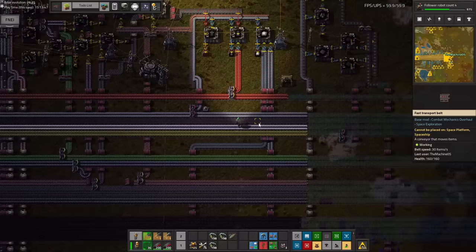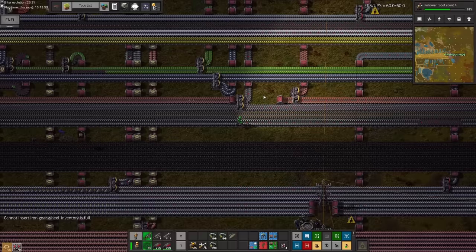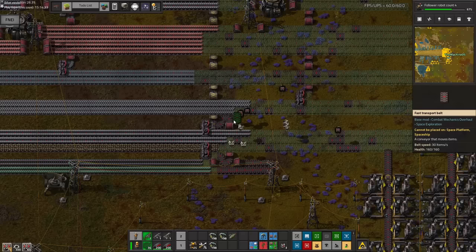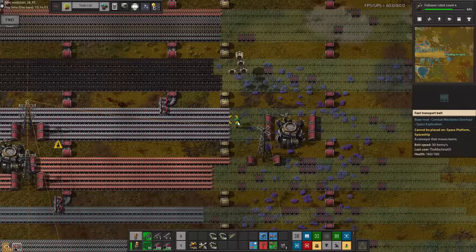Alright, let's get some of you guys. And then let's make some red belts ourselves. Get some iron as well. Let's make some more red belts. Alright. Can you now just make your way up there? Okay, good. There it is. Alright, you can do it.